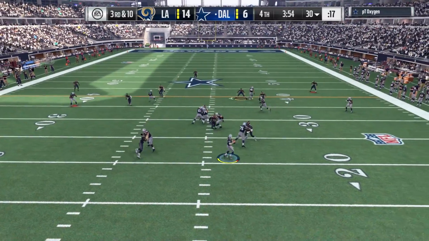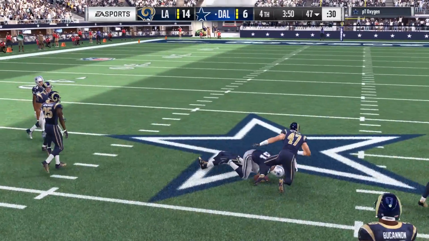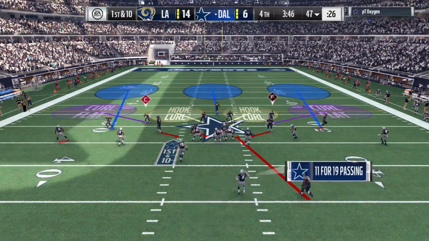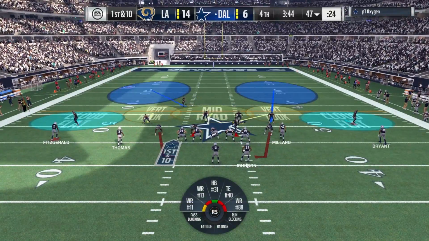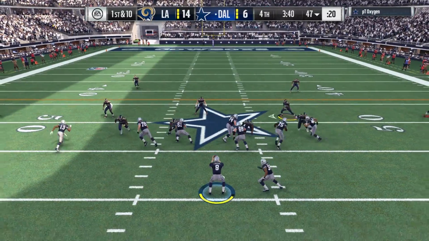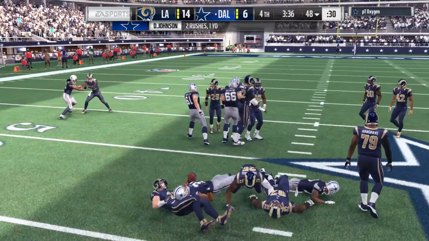3rd and 10 on the 30. More pressure, but he's going to get to David Johnson up midfield for a 17-yard gain. Now he's running hurry up again. We're going to go with a cover 2 here. Just play it safe. He's got 4 wide. Hasn't really been going too deep on us. He's going to give it to David Johnson for only 1 yard.